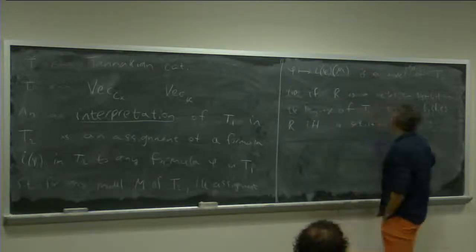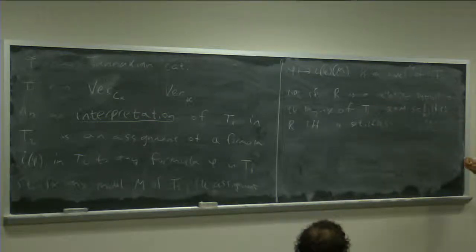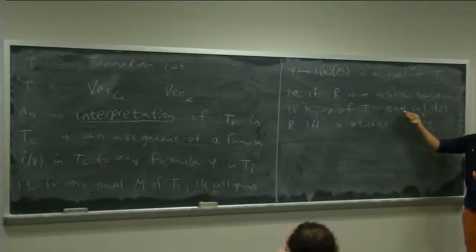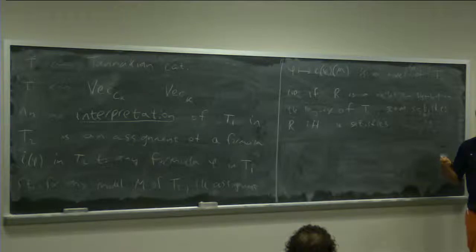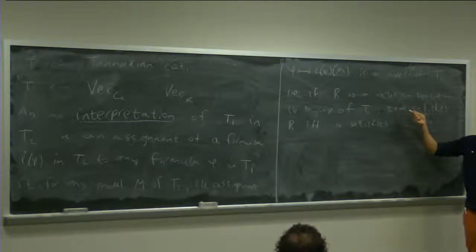Well, I thought R is a formula in T1. You're talking about M, which is a model. Right, so the point is, I want to think about M as a model. I'm saying that M determines a model of T1. Do you want the same underlying set, or do you want I of x equals x to be something? Yeah, so I of x, it's the same underlying set in the sense that it's a tuple. So an element in the model of T1 might be a tuple in the model of T2.